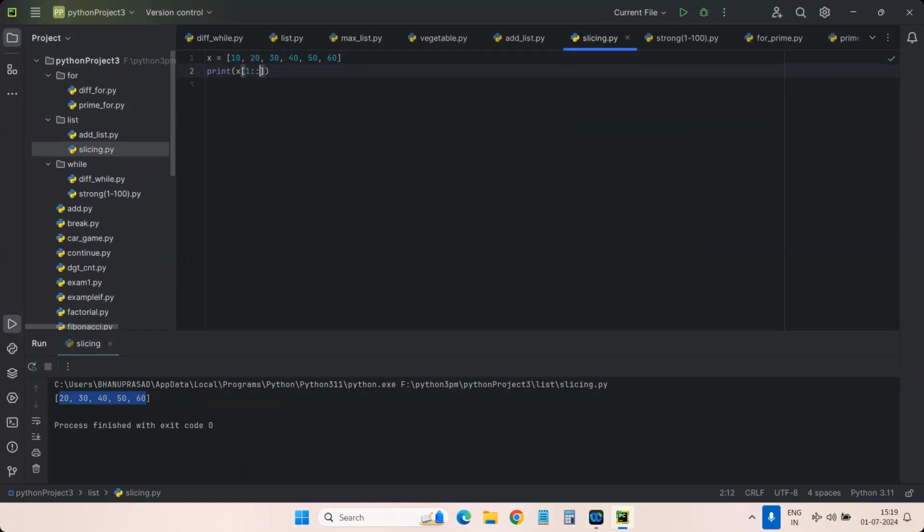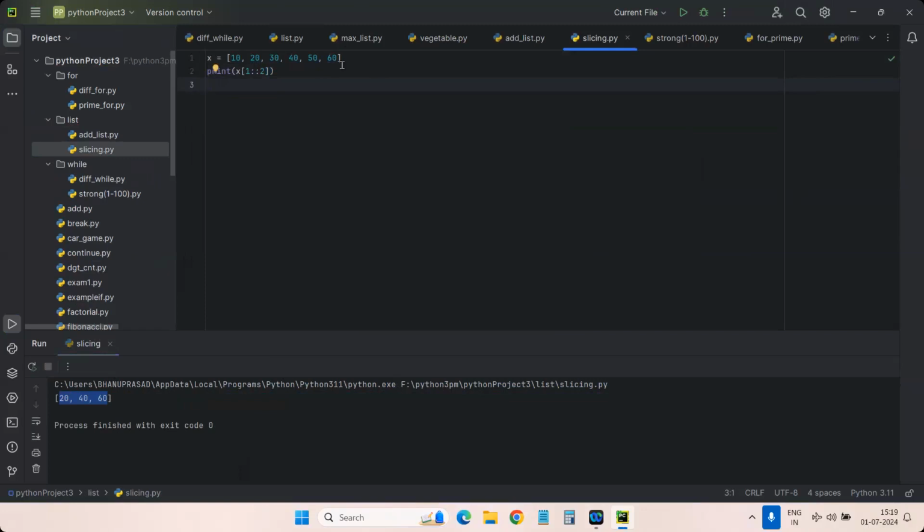Let's see if I take a step as 2. Did you see? I got my list as 20, 40 and 60. That means it was skipping a number and going to the next number. If we use 2, it will skip one number in the list and print the next one, up to the last one.